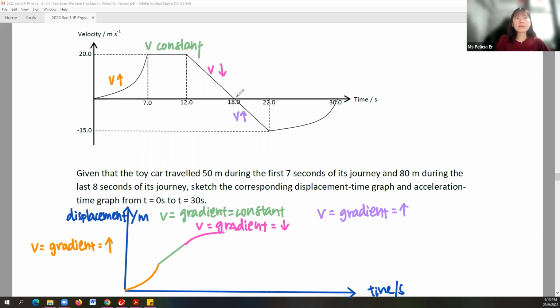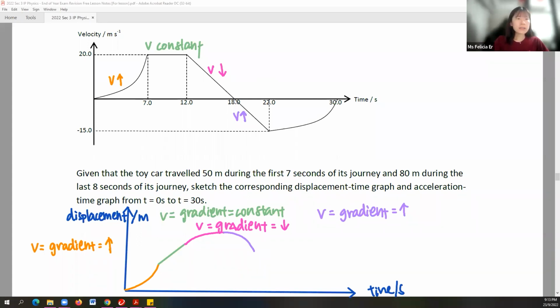But take note, this time round, you are reversing. If you are reversing, you must go back to the start point, right? That means my graph should try to go back to the x-axis, because once I reach the x-axis, it is the start point. That's why I should draw an increasing gradient going down. So increasing gradient going down will be like that. You see, the gradient is increasing, and I'm trying to reverse, going nearer to my x-axis, which is 0 displacement, my start point.